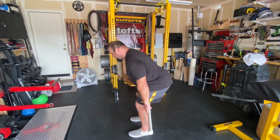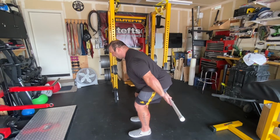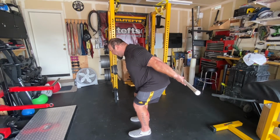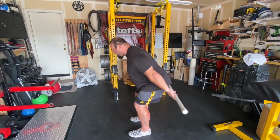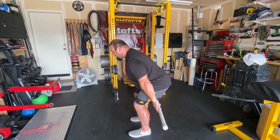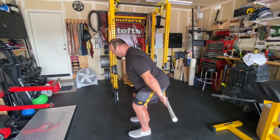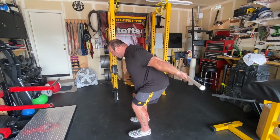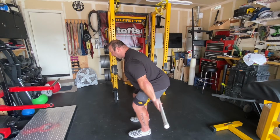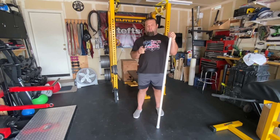What I'm going to do is I'm going to scapular retract, and I'm going to depress my shoulders by pulling my lats down. As I come up, at the top here, I'm focusing hard to get those shoulder blades together, pulling the shoulders back as far as I can, and the whole time, I'm trying to push this bar away from my body. And I'm doing that by using my lats to depress my shoulders. And I'm coming up, and this whole time, I'm squeezing my rhomboids. My middle and lower traps are just working like mad. My lats are working like mad. And just like that, that's version 1.